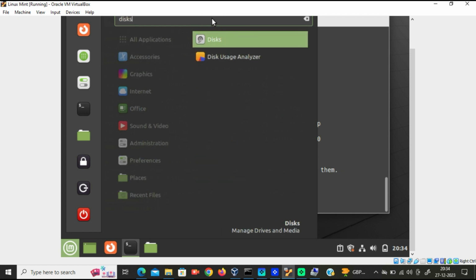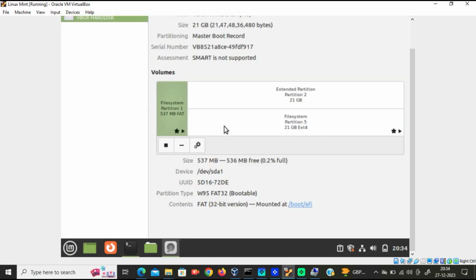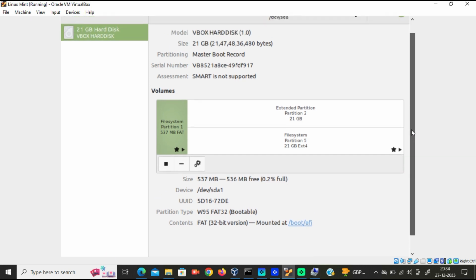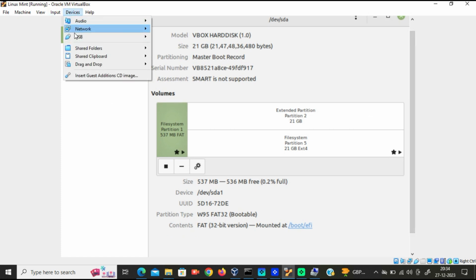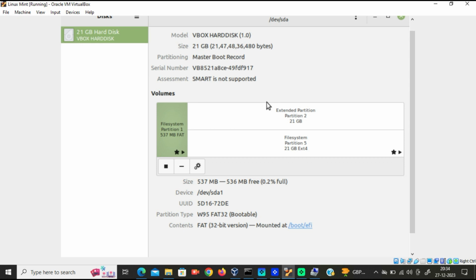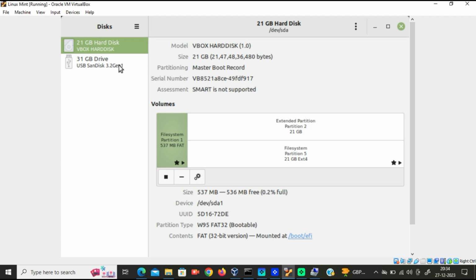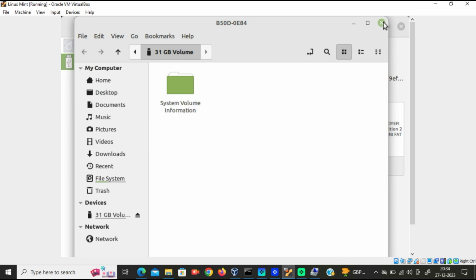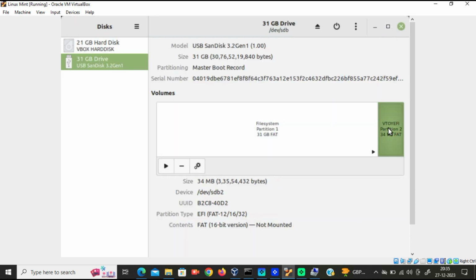So what we are using here is selecting the disk utility, and it is just like the Windows disk partition tool, and here we can see that it is showing a virtual drive, and after mounting and making the USB available to the VM, we can see that it starts to show the USB drive with two different partitions.